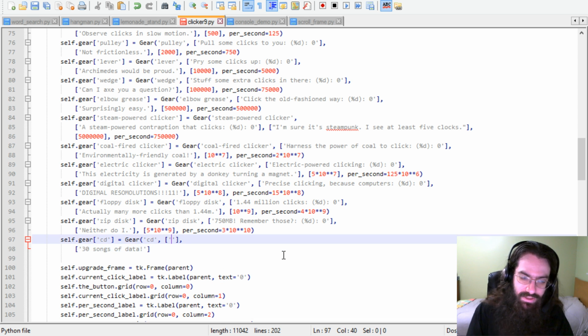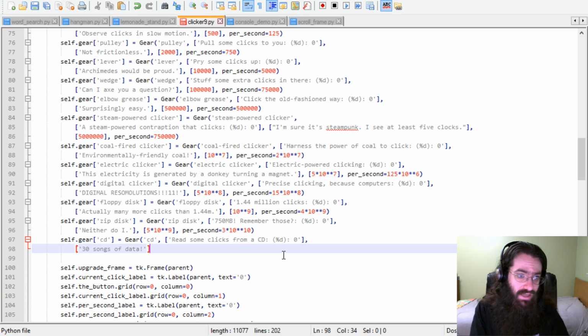But what should be in the button? Store read some clicks from a CD. %d0 colon and a 0. 30 songs of data.